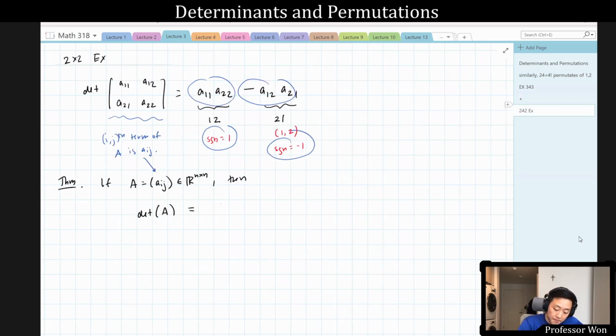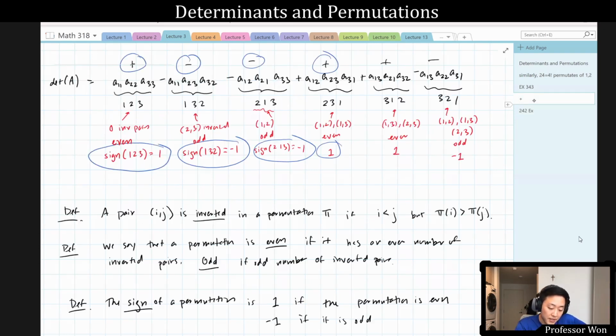So it's a sum over all pi, where pi is a permutation of n. So I'll have one term for every permutation. It's going to have a plus or minus 1 out front that depends on what the permutation is. And then each term is a product of n monomials, right? So this one was a product of 2 monomials. This one was a product of 2 monomials. For the n equals 3 case, we had a product of 3 monomials.